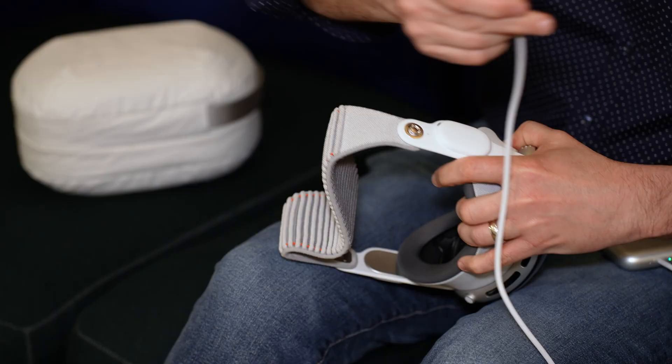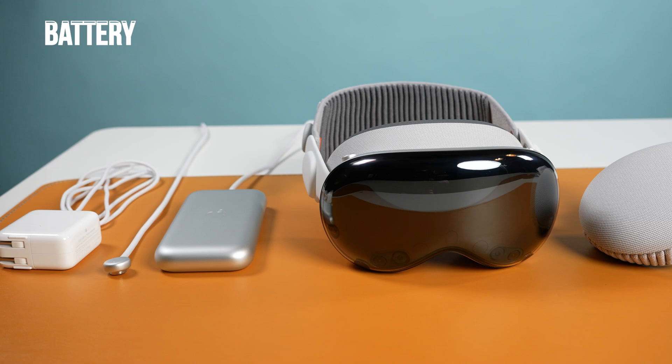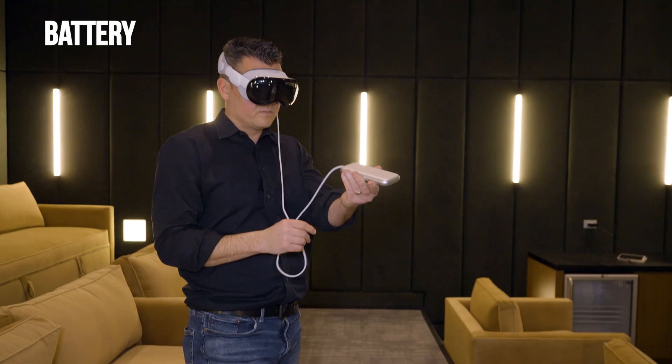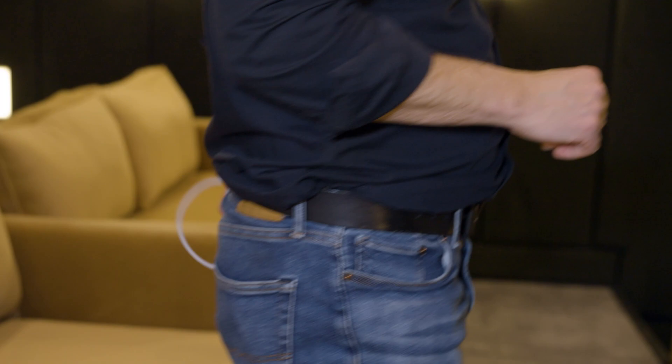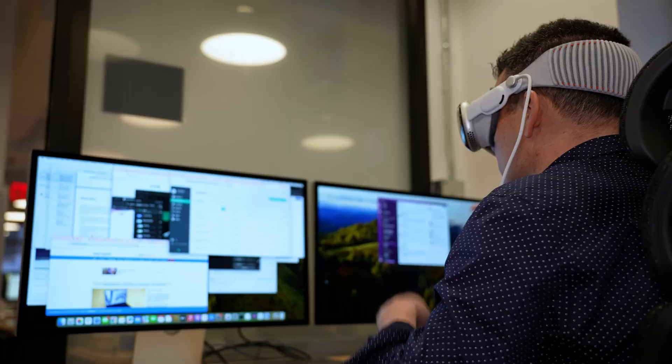And then there's carrying around the Vision Pro. It adds a ton of weight to my bag to the point where I have to really think twice about bringing it home from work or into the office. If there's one thing I misjudged about the Vision Pro, it's the battery. Yes, obviously I wish that you didn't have to schlep one around, but when you're using the Vision Pro, you can just slip the battery into your pocket or just place it on the desk next to you when you're sitting and plug it in for continuous power. It's not nearly as annoying as I thought it would be.